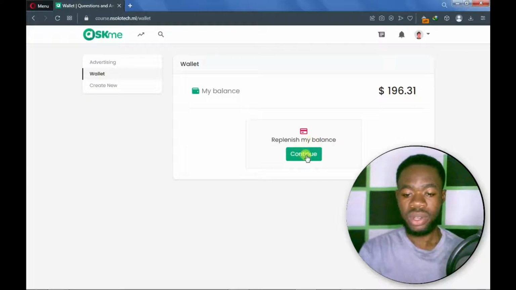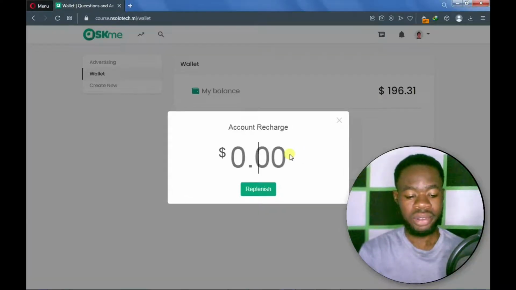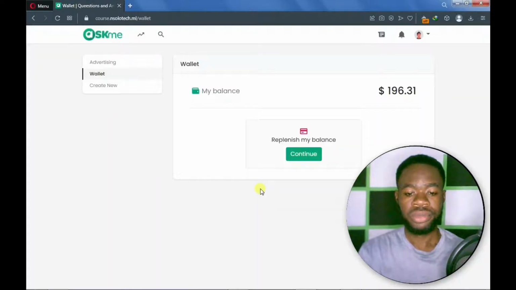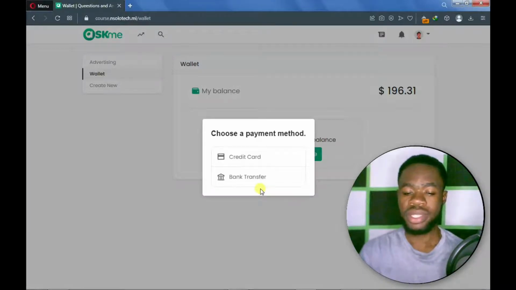A user can click on continue and then enter the amount he or she wants to refund his account and click on replenish, and a payment gateway will be prompted just like this.